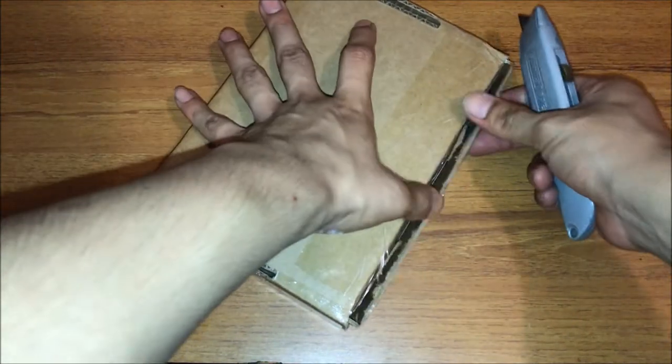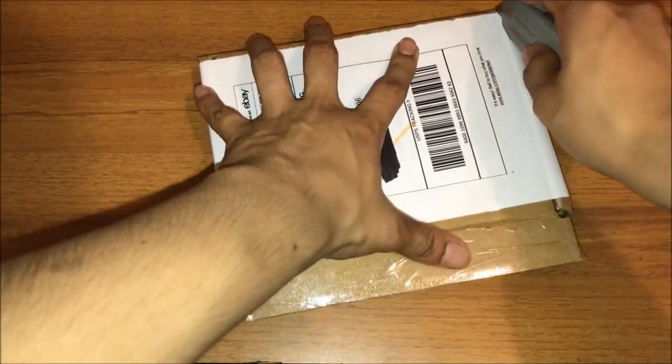Cut the side. Oh, I hit the camera. My bad. Well, that was easy. Right. Cut this.